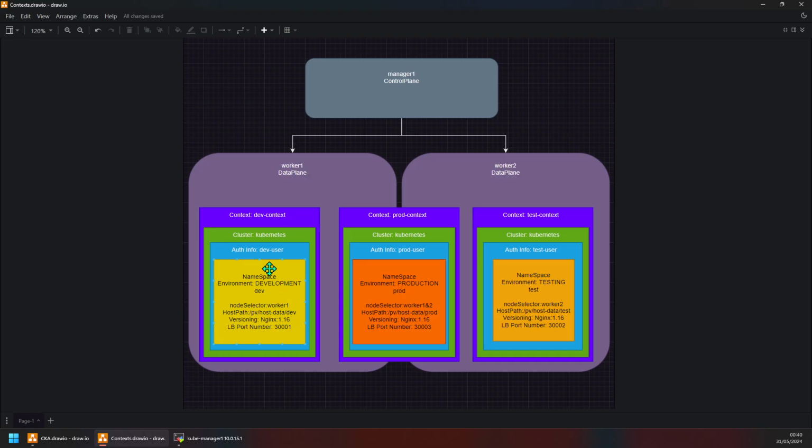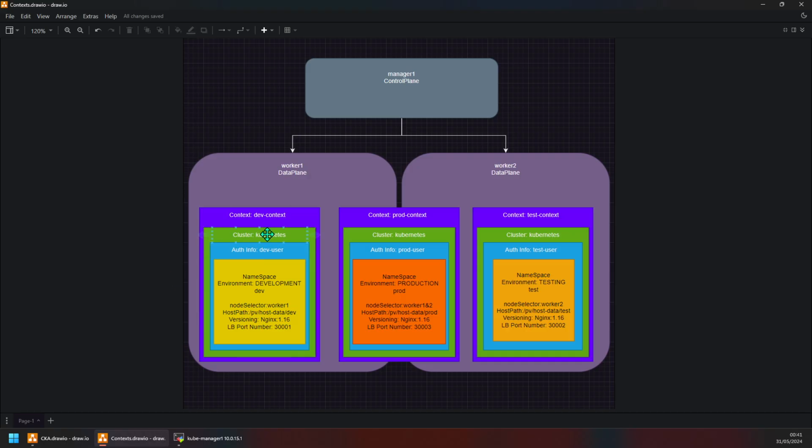Now, what we're going to do is expand this concept a little bit more and create a whole context on top of it. As you can see, there are three layers added on top of this: the context, cluster, and authentication. The context is the first primary layer which we're going to have, and that's going to include a cluster and an auth info.